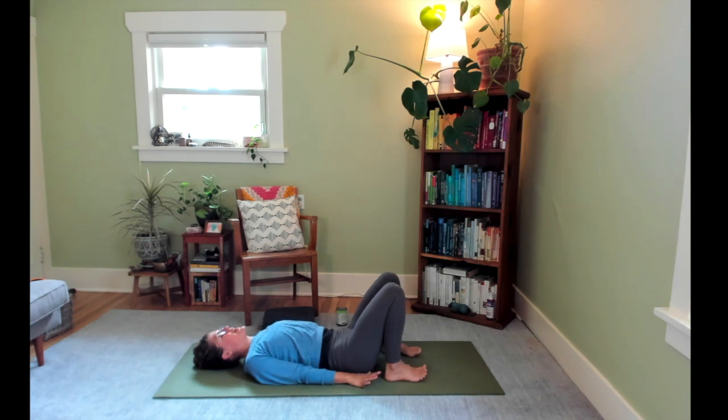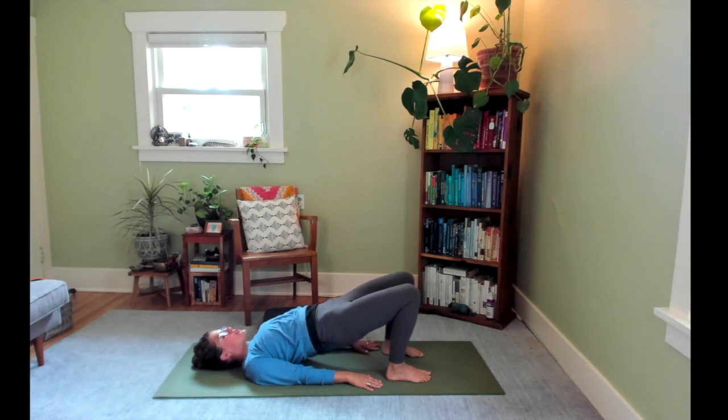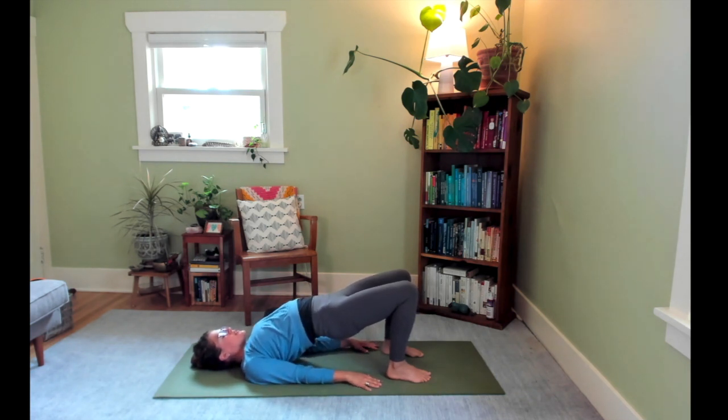We'll press into the hands and the feet and inhale, reach the hips up towards the sky for bridge pose. And stay here for a couple of breaths. See if you can use your hands and your arms and shoulder blades to press down to help lift your chest up. We'll take one more deep breath.